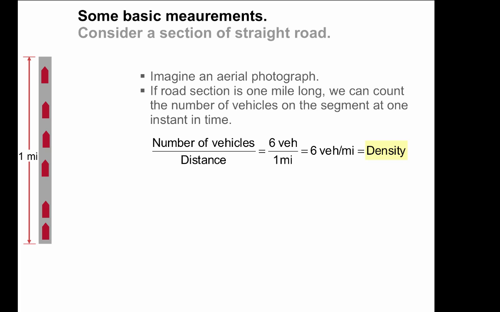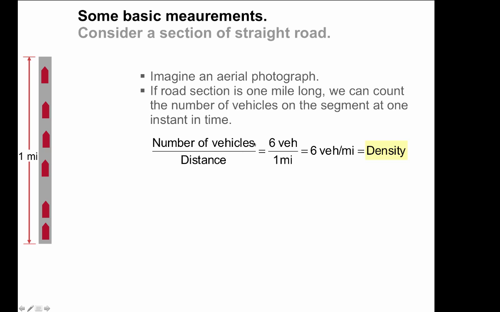So we're moving away from point measures. Flow, headway, frequency, and time mean speed are point measures. We're going to now consider a section of a road. On this illustration, just imagine that this is a 1 mile section of roadway. This particular roadway has 6 vehicles on it, and imagine that I've taken an aerial photograph. If you zoom in on an aerial photograph, you'll quite often see vehicles on the roadway, and we're just taking a hypothetical 1 mile section, and we've counted the number of vehicles at this particular moment on this section.